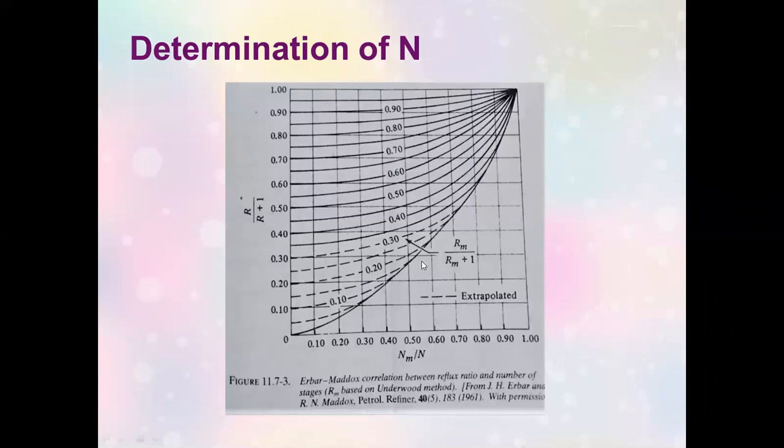Now, how do you determine this minimum reflux ratio without having to rely on the graphing? If you could still recall, how do you determine the minimum reflux ratio? Or who can tell me how the minimum reflux ratio is determined in the previous set of procedures that you have performed? We're done with the quiz, and this is part of the quiz. How did you determine the R minimum? The minimum reflux ratio, that is?